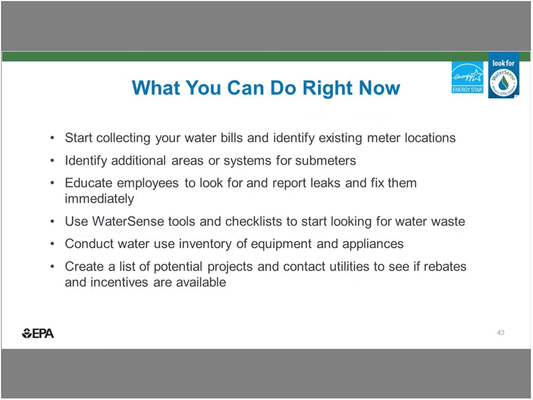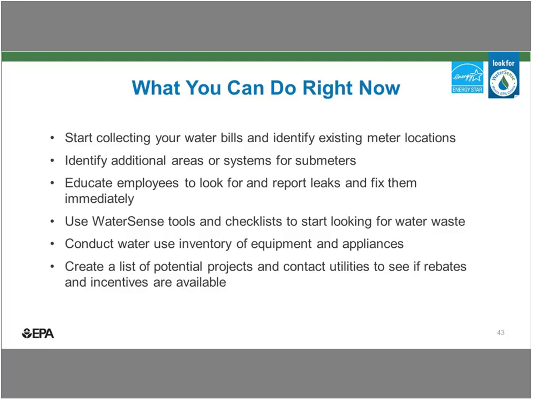And some things that you can do right now, we talked about a bunch of them, but you can start collecting your water bills, figure out where your meters are. You can identify some areas to submeter or use those flow meters. And then you can start educating your employees to look for those leaks, use some of those posters to put up in your facility.